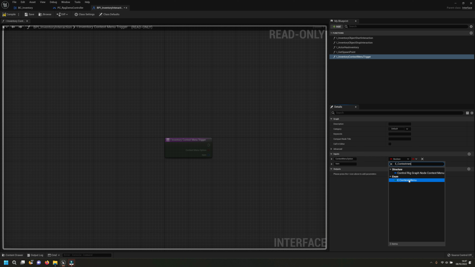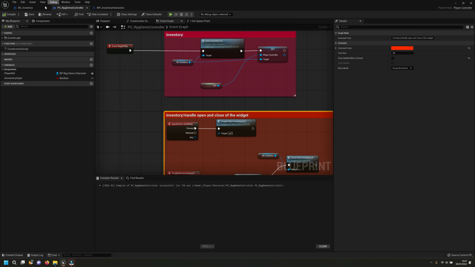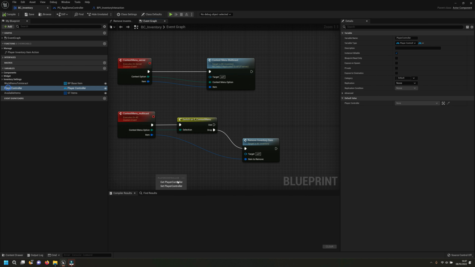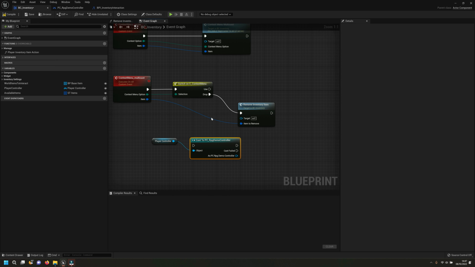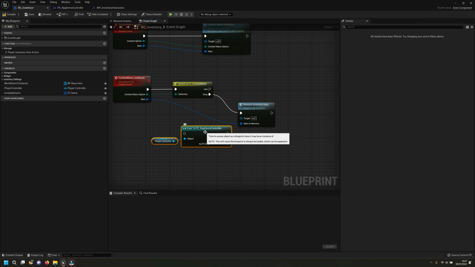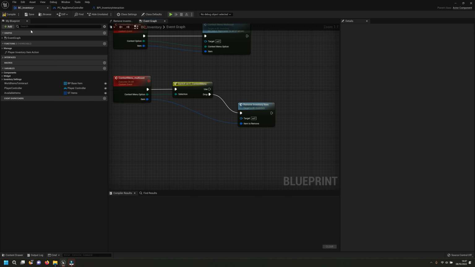Right now we're using an interface. The reason for using an interface is that interfaces can be generic. Remember that right now we have access to a player controller, but the type of our controller here is just RPG demo controller, which also extends from player controller. So you could get this and do a cast to RPG controller. That would do the job as well, but this gets really restrictive because you may have a different controller in your game that has a different name, different types. So let's just use an interface, which will be easier for us, right?